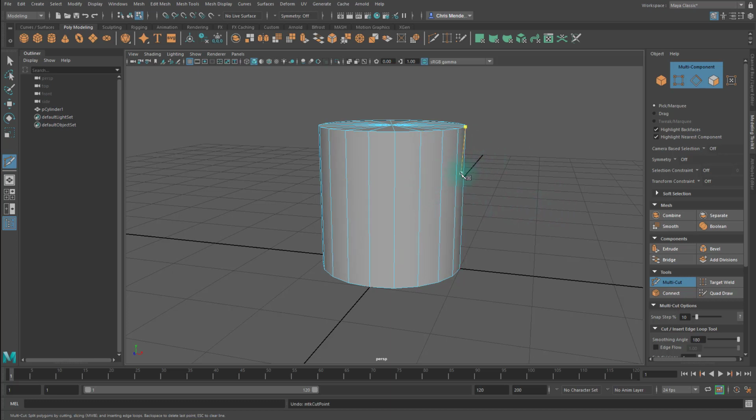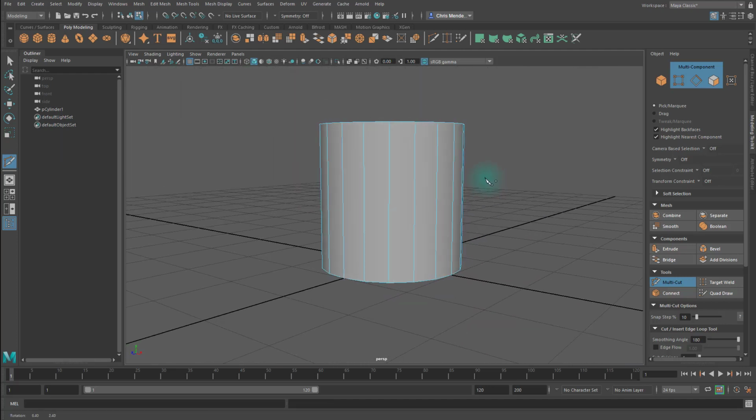So let's practice by just triangulating one quad. To do that, hover over a vertex, click, and then come down to the diagonal vertex across and click again. Now we see a preview of what that edge will look like once we complete the cut. To complete the cut, right-click on the mouse. Now you see we have this extra edge coming across. So that's one thing that the Multicut Tool can do.